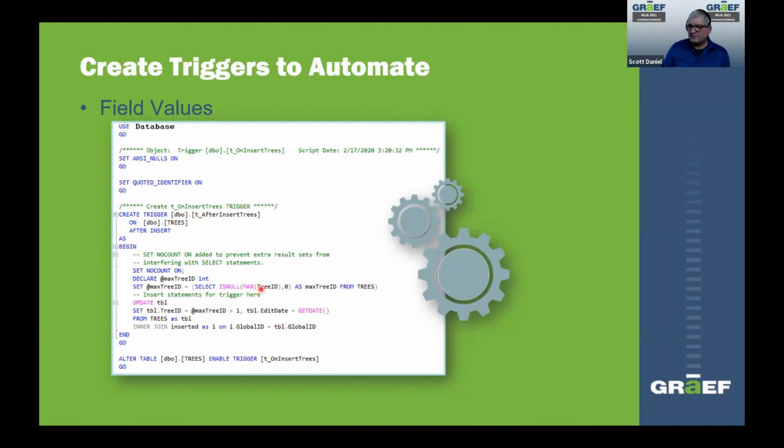Because on a feature class, you can't change things like have it be auto numbered, those types of things on a field that you create, have it be incremented. So this is a trigger that increments it after that record has been inserted. So we're grabbing the ID and we're adding 1 to it, and that's what it's doing. It's setting that value for you in the trigger. And there's a ton more you can do with triggers, just looking at the data being the record coming in.